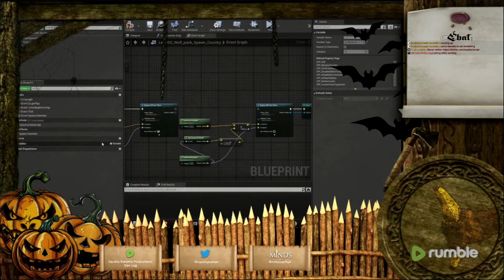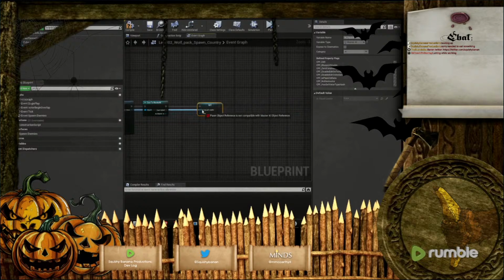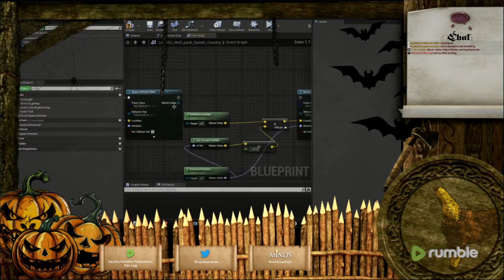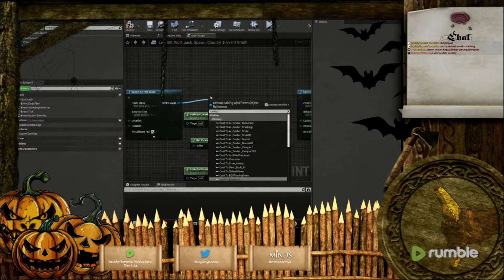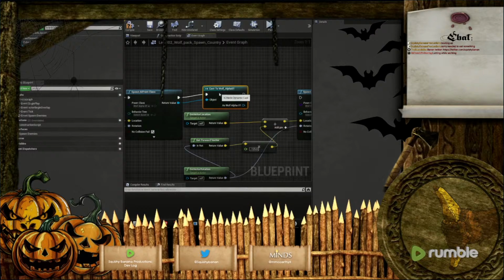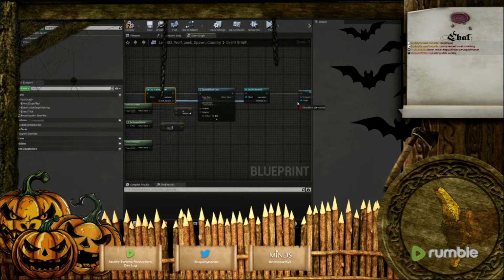We can add a pass to wolf alpha. From this, we can plug that into that.